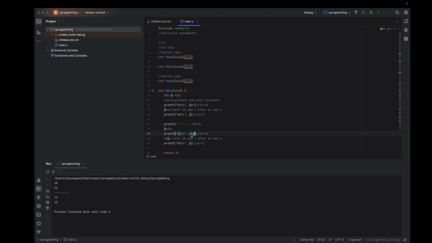So basically it will do the addition first for us. So a equal to 11, you print out 11. So you do the addition first, then print out the result. We do another addition, that will change that to 12. There's no difference for that because we use a after, in a separate statement. But here that's different. So here a plus plus, you will use a first.